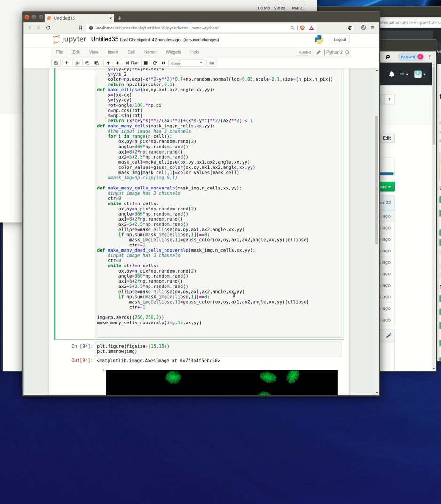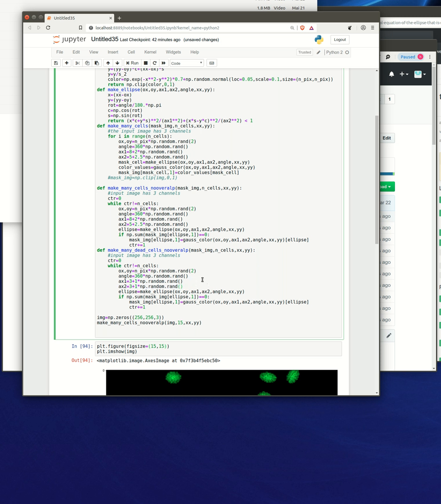Of course, the dead cells are smaller in shape with some variation, but in general much smaller, and they are rather round. We can also let this parameter vary, but in general, we just make them much smaller. All of these parameters can stay, so we just put them randomly in the picture. The angle is also random. They are rather round because now the axes are not allowed to vary too much.